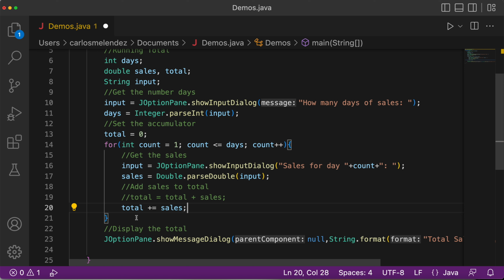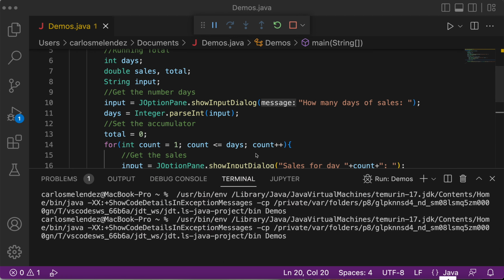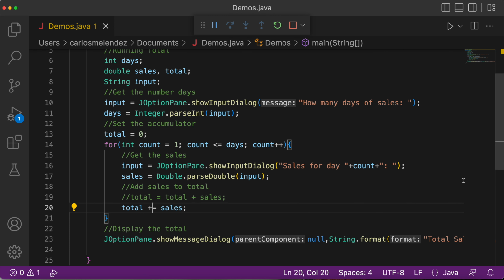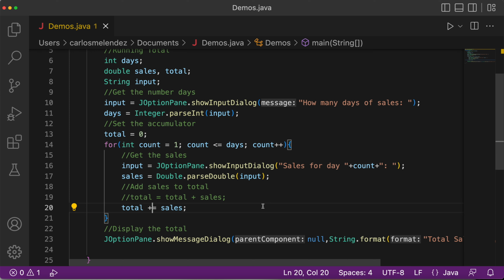So what this is saying is that total is on both sides of the equal sign, which it is, and you're just adding to it. So if I do this, it's going to run again, 5, 15. So it does keep an accurate total as well. And that is how we keep a running total.